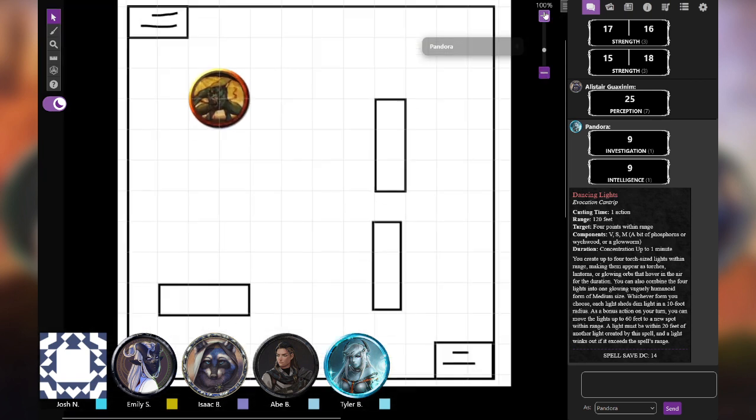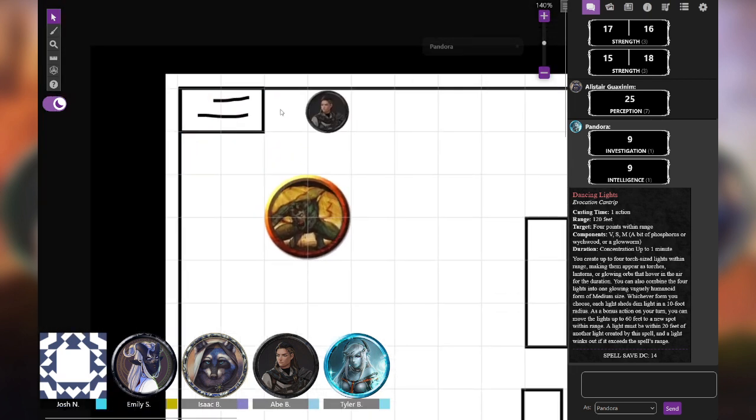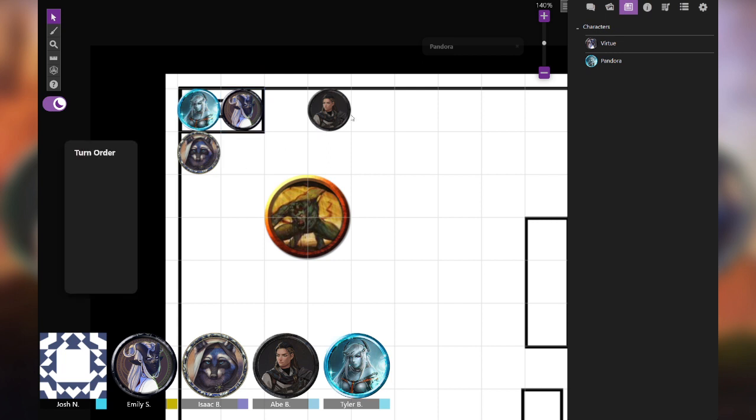You guys are going to start in the top corner up here. It is a zombo. How very big. We're very close to where he is. I don't like that. Yeah, this is larger than a person, for sure. I need to move here. There you go. Told you it'd be fun. I'm going to put the squishy in the top left corner. Thank you. And we're just going to go ahead and roll for initiative here.